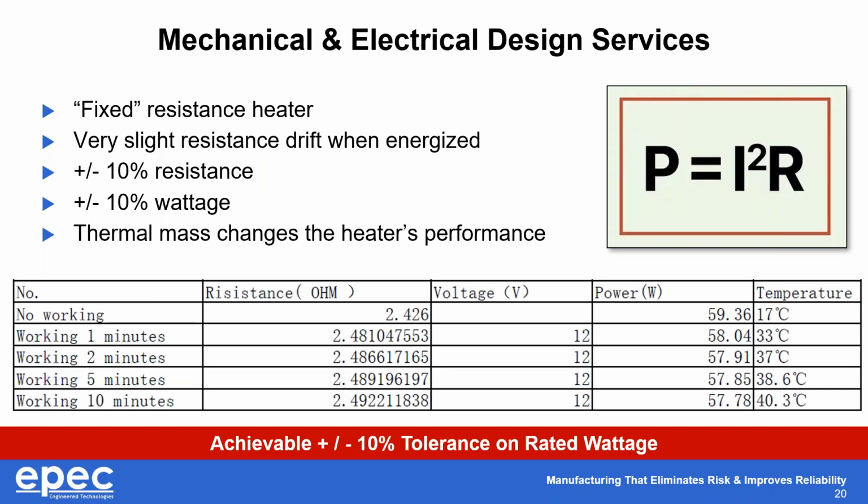It's also important to note that the amount of thermal mass that the heater is attached to, for example, an aluminum plate, an alternator, an oil filter, any type of device that you're trying to warm, will have a direct impact on how the heater behaves, how long it takes to heat, and what the max temperature is that it can achieve.